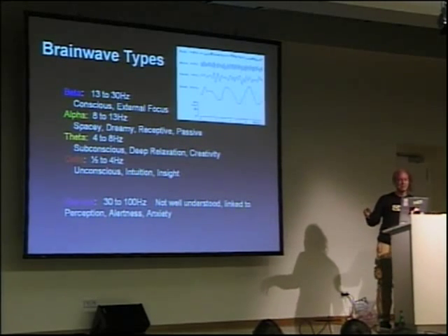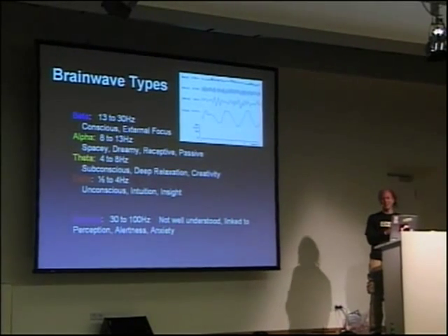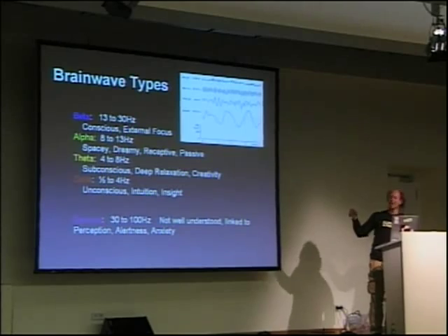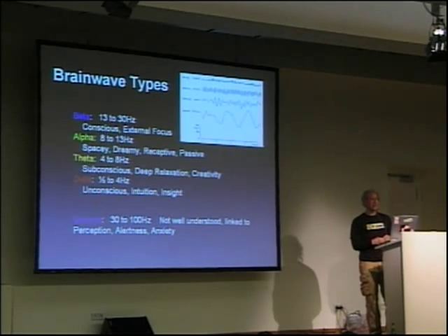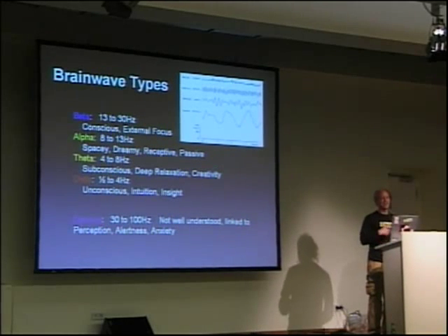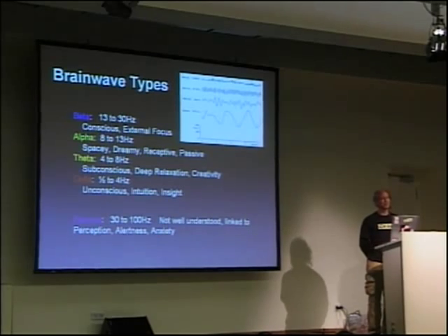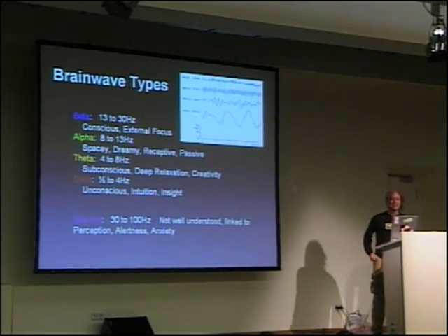There's a whole spectrum of brain waves that any living person's brain emits, somewhat arbitrarily but somewhat functionally divided into five bands. Beta is what most healthy adults emit when they're awake and thinking — right now if you're paying attention, you're in beta waves. Alpha waves happen if you're drifting off between awake and asleep. I can't help but put a dig into TV: the only thing that has put people into alpha waves and only alpha waves in two million years of human existence is TV.